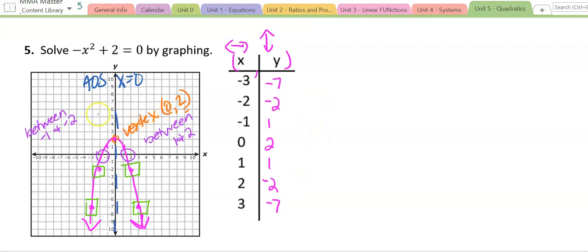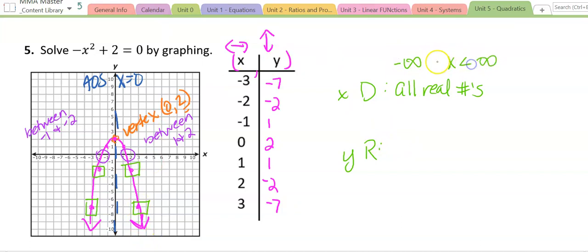It asks for either the vertex or the solutions. I do want to again address domain and range, even though there's a line on the bottom. This fits better on my screen, so y'all can write it on your line. Again, I told y'all that the domain is always all real numbers. It's going to go from -infinity to positive infinity. This arrow is going to go left forever, and this arrow is going to go right forever. Now my range, oh, sorry, let me finish that infinity thought. This is always less than because you cannot equal infinity.